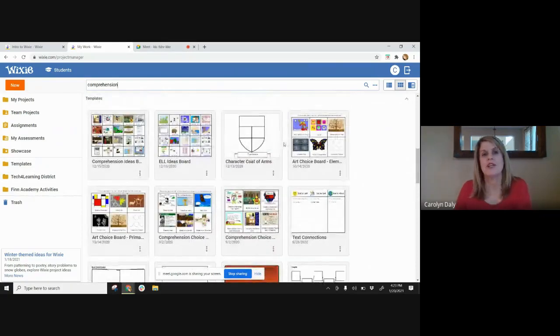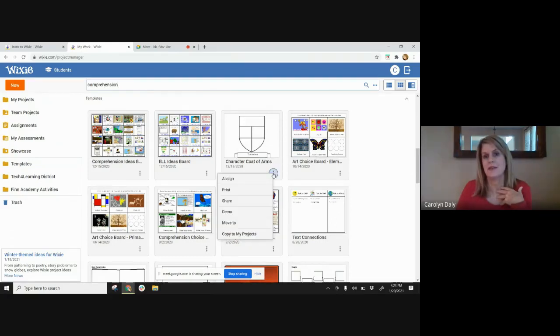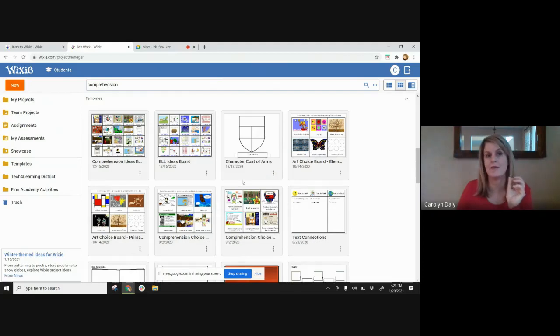But what I wanted to share is once you find a template that you want your kids to do, you can assign that out to the kiddos. So beneath the template are these 3 little dots, and you just simply click on that. If you want to assign it right within Wixie, it's just a matter of clicking this assign right here. If you wanted to share this out in another program, perhaps that's Seesaw or Schoology, you would use the share link. And that can then be put in one of those learning management programs. But I'm going to show you how to assign it right within Wixie.